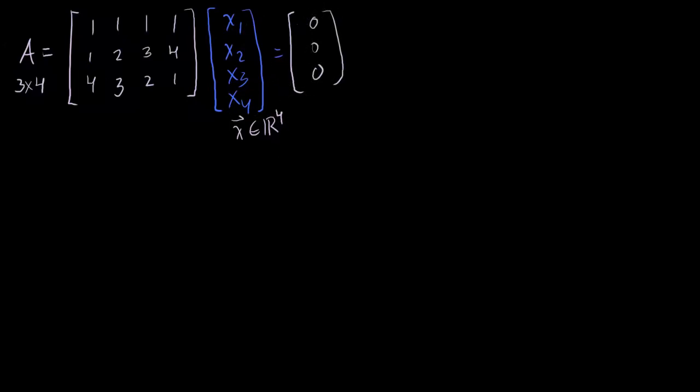So how do we figure out the set of all of these x's that satisfy this? Let me just write our formal notation. The null space of A is the set of all vectors that are a member of, you generally say Rn, but this is a 3 by 4 matrix. So these are all the vectors that are going to be members of R4, because I'm using this particular A, such that my matrix A times any of these vectors is equal to the 0 vector. In this case, it's going to be the 0 vector in R3.